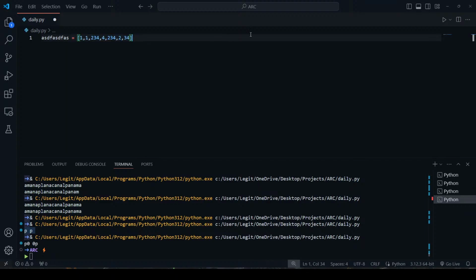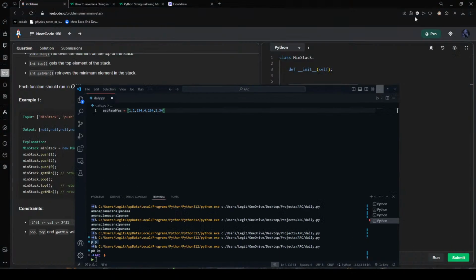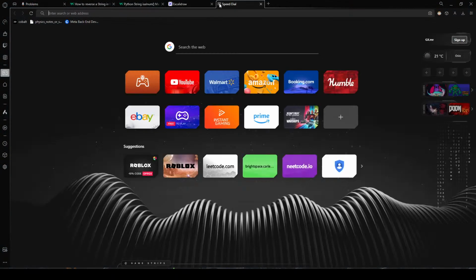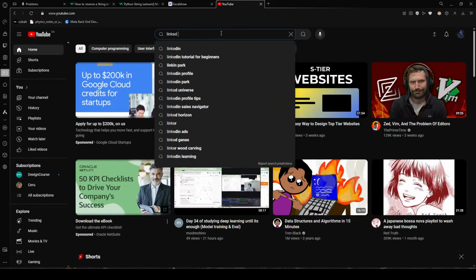Let me see a video just so I can visualize. Linked list.